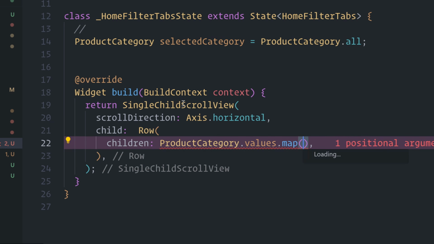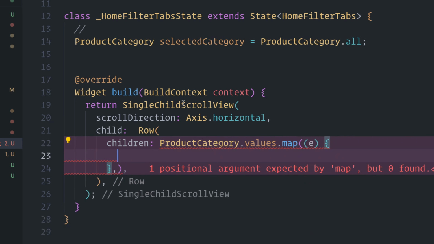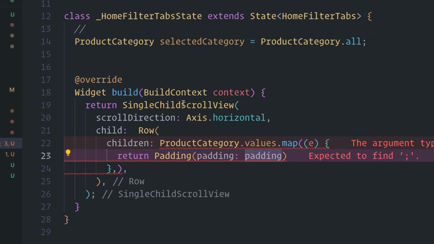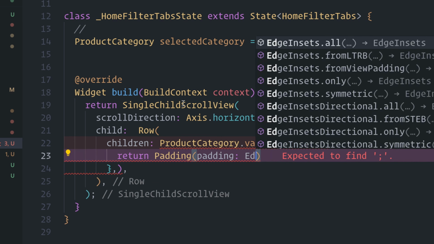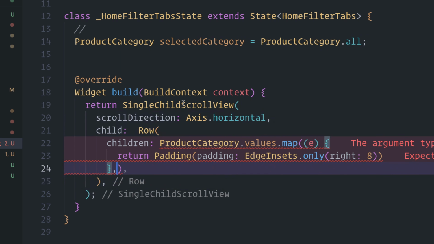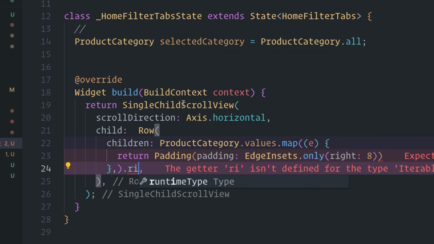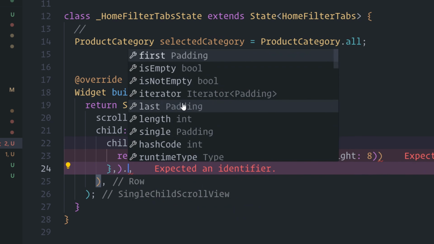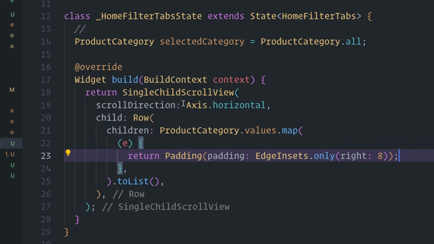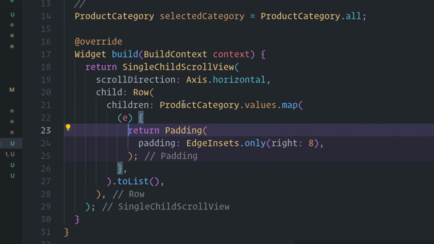We'll do a map. And then return something. So we'll have the padding. So it is edge insets dot only right 8. We could also use the wrap, but based on the design, she didn't use it. So I'm just skipping that thing.